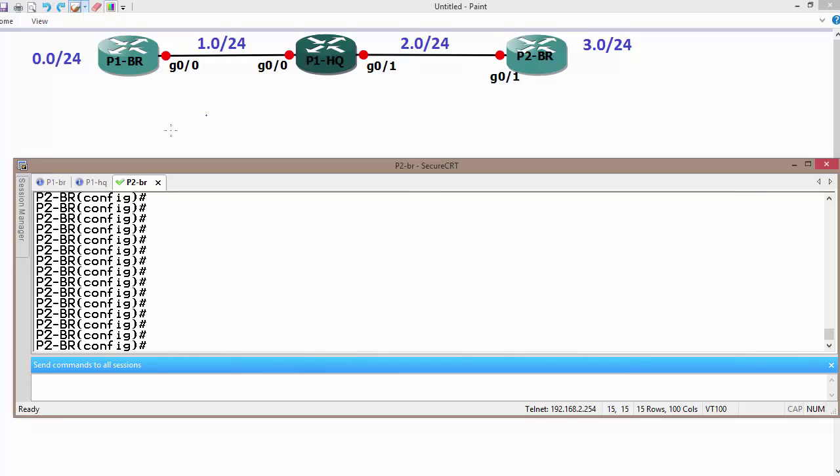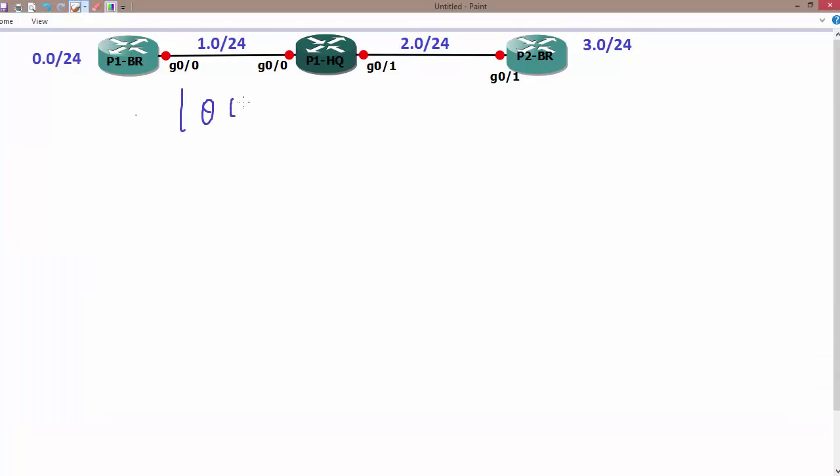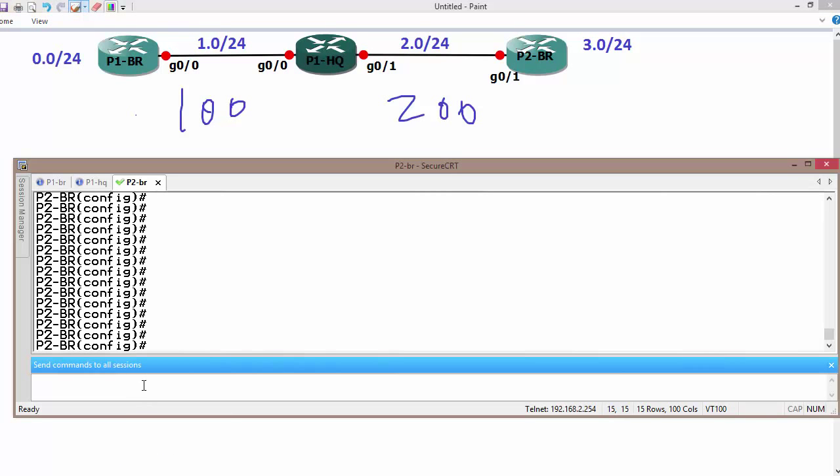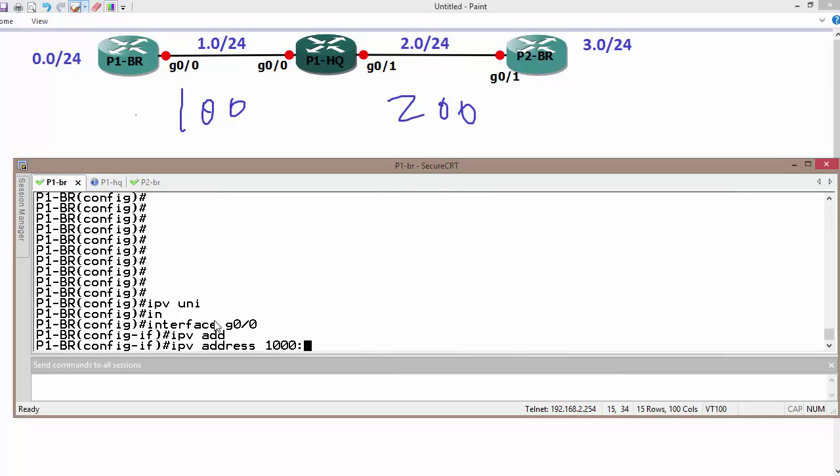What I'm going to do is assign IP addresses, network 1000 and network 2000, as IPv6. So enable IPv6 unicast routing on all routers, and then on interface gig0/0 set IPv6 address 1000::1/64 and make sure no shutdown.